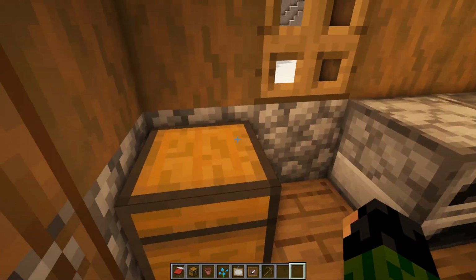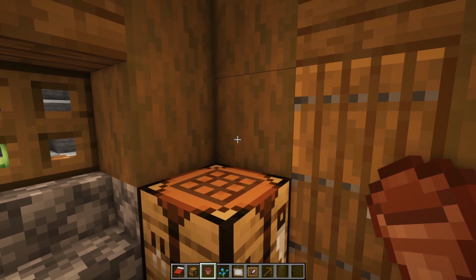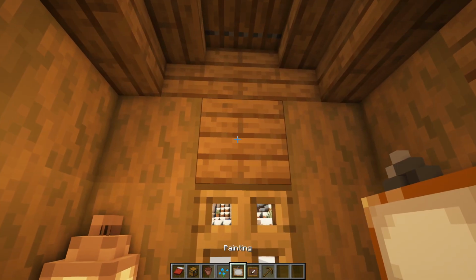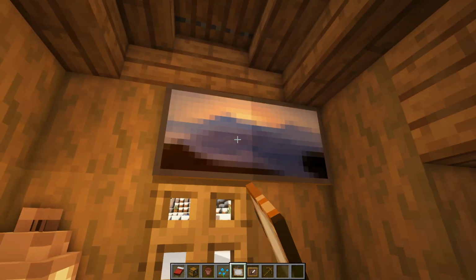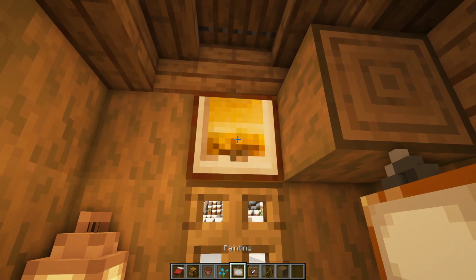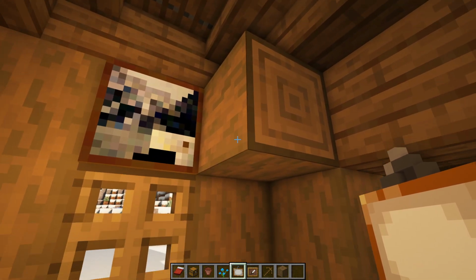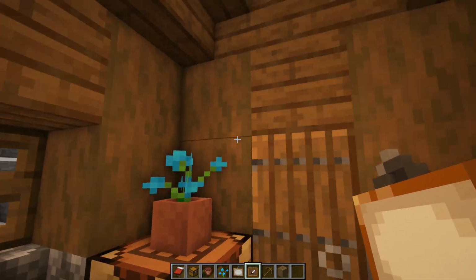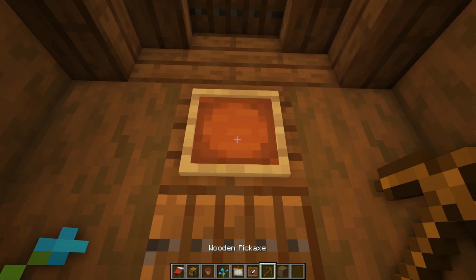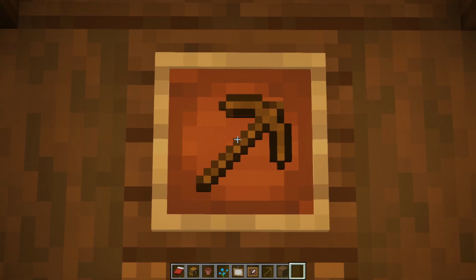So now we've got all of the necessities down, we can start placing in our cosmetic blocks. The first one is going to be the flower pot on top of our crafting bench here, just like that. And then we're going to have a painting above the trapdoor here, which we don't really want to be too wide. So we're going to place a temporary block here and then just cycle through the paintings until we get one that we want. That's the one I was looking for, and then we can get rid of the temporary block, of course. And just above the doorway here, if you want to, you can add in your item frame with something to go inside of it. Maybe the first wooden pickaxe you crafted in this world as somewhat of a memento to it.